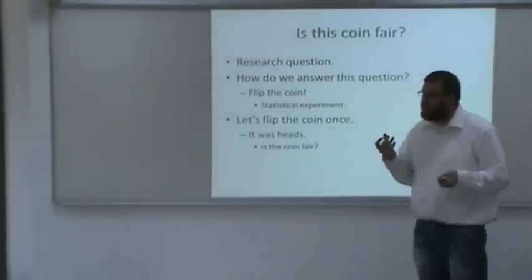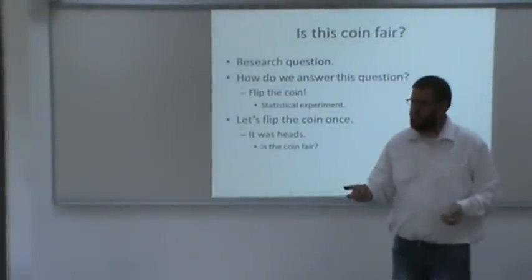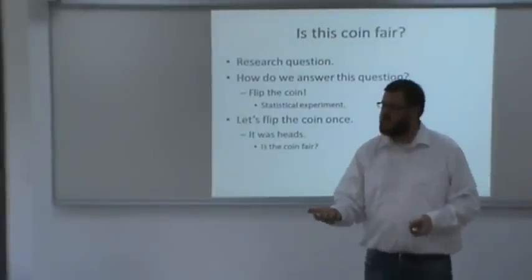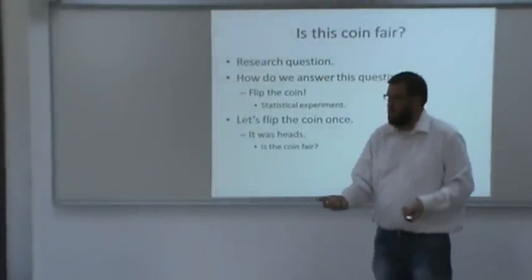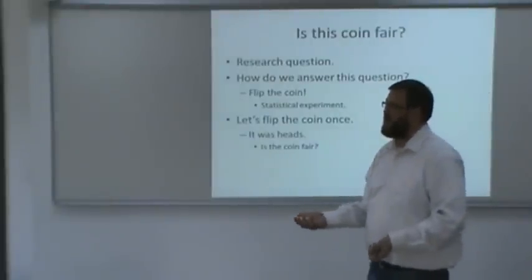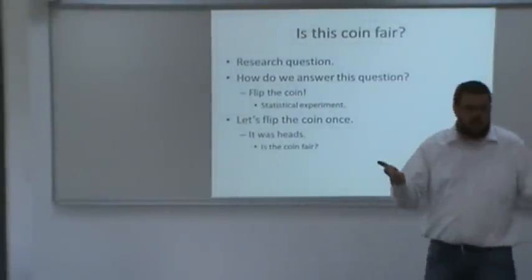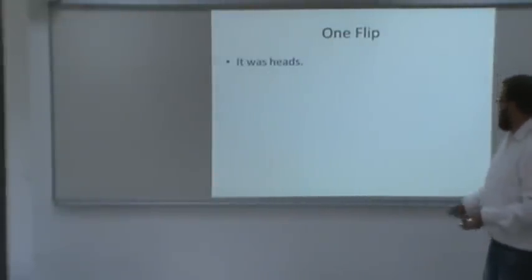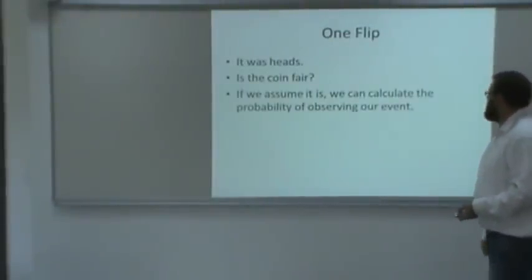We don't have enough proof. Yeah, I don't like the word proof, right? So we don't have enough evidence, right? We have one coin flip to go off of. Now, if that's all of the evidence we have, we might conclude that the coin wasn't fair. But really, that's really bad evidence.